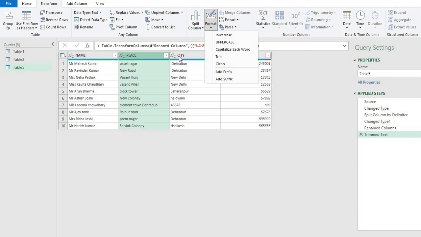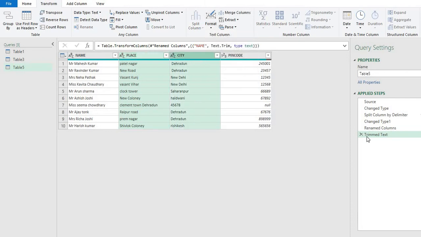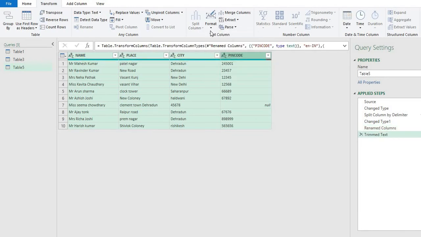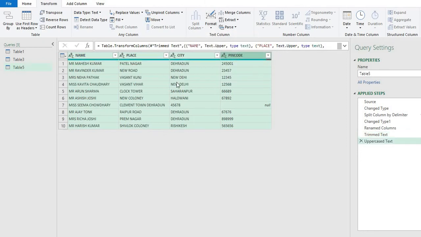We can do it by selecting all these three columns, or I can select all by pressing the Ctrl key on my keyboard and clicking with the mouse on each column, and then I will go here and press Trim. After that, I will say capitalize each word or uppercase, whichever you like. I am taking uppercase here, so every data will be in uppercase.